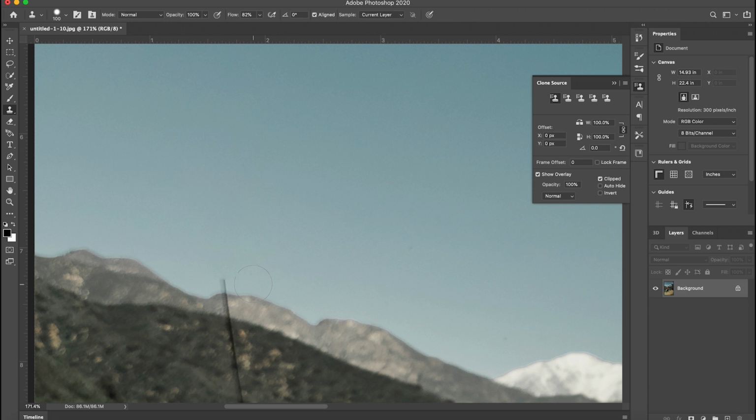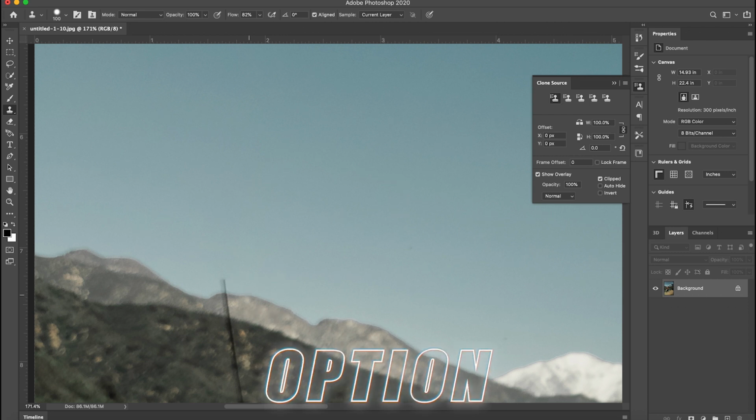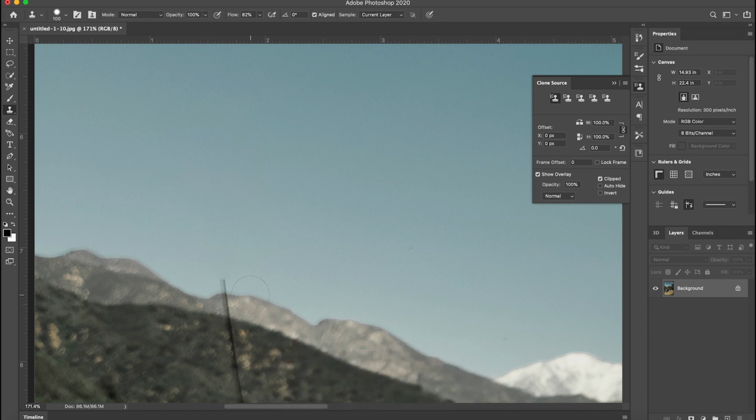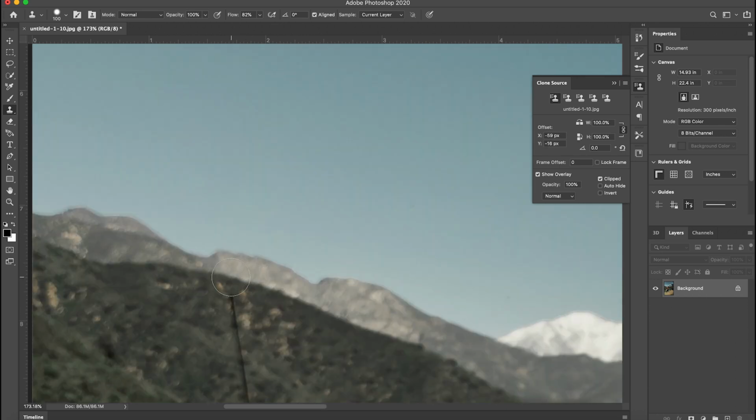Some hotkeys that you guys should know is these little brackets. What it does, it allows you to resize your brush. So for instance, right here, I think this is a good size. We are going to hit Option on Mac. Again, this is for Macs. I don't own a PC, so I think for you guys it might be an Alt. But yeah, hit Alt, click there. So basically we're taking that area and then we're just stamping it. Then one more right here.